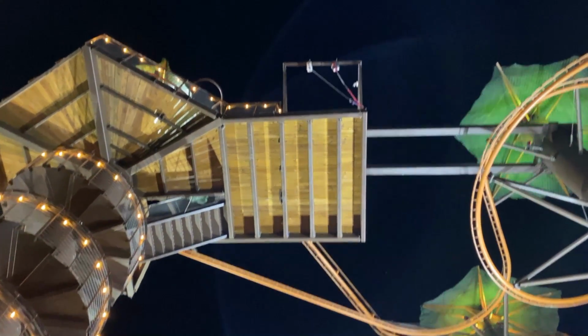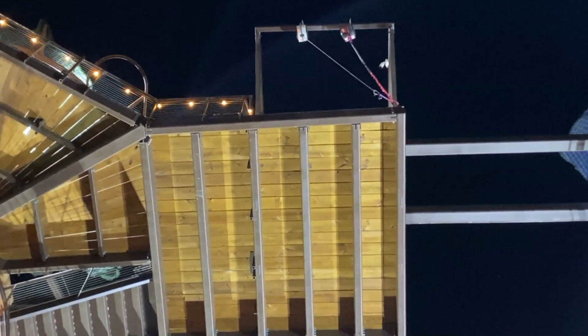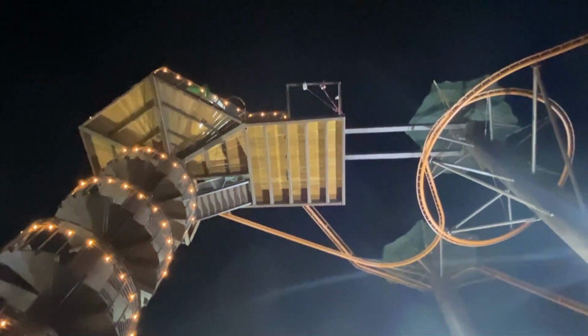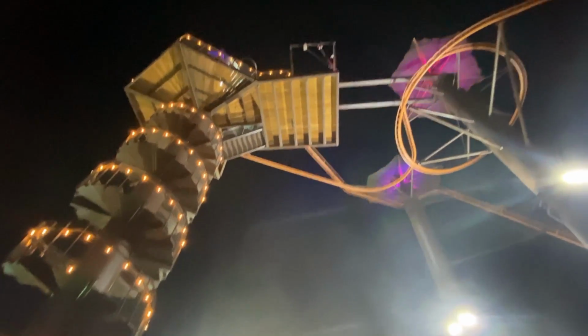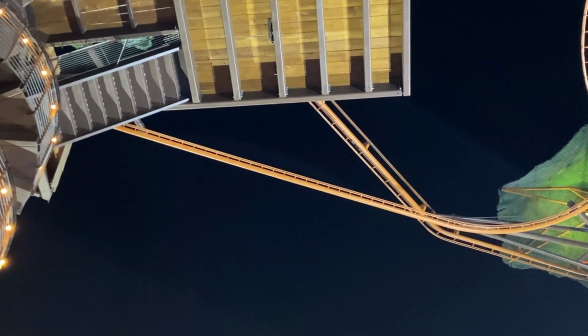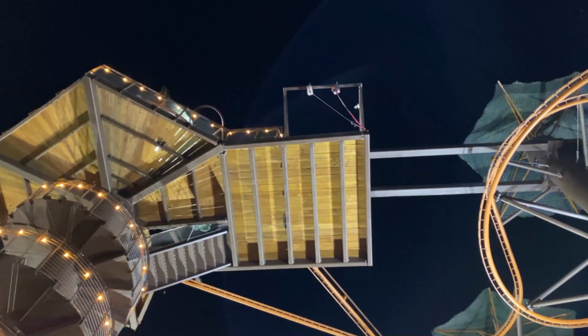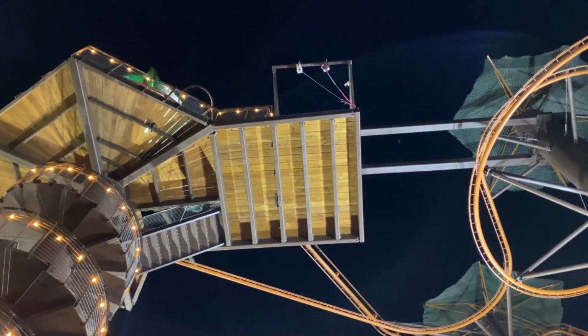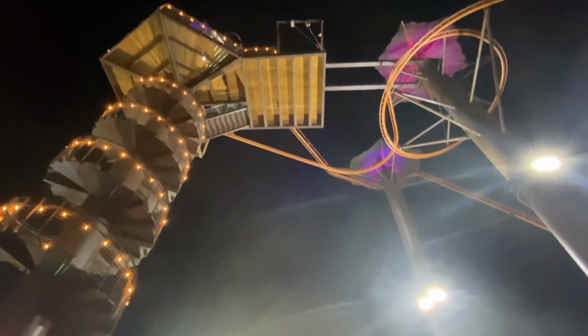Also up here, we have these free falls. It's a controlled fall. You step off of the edge and then you fall straight down, although it's at a pretty slow speed. There's 2 up here. The one on the far side here is the one we did. And so then this one they actually said was better, but it was down. They said this one was better because you free fall 10 feet before it finally catches you, and then it's faster on its way down.